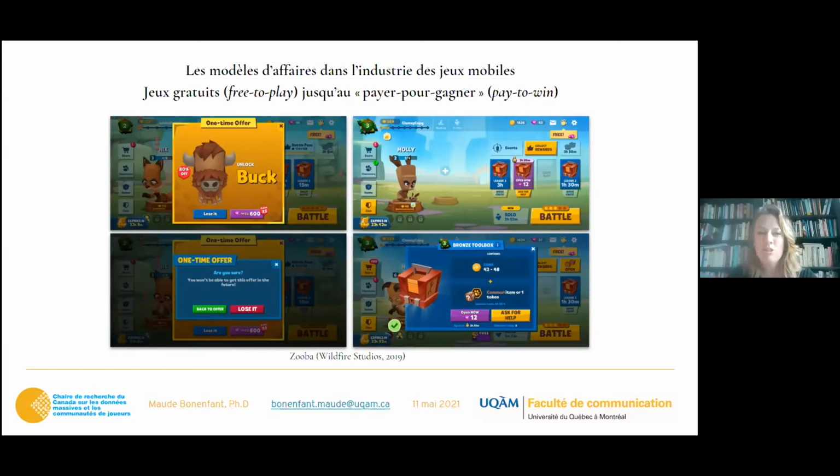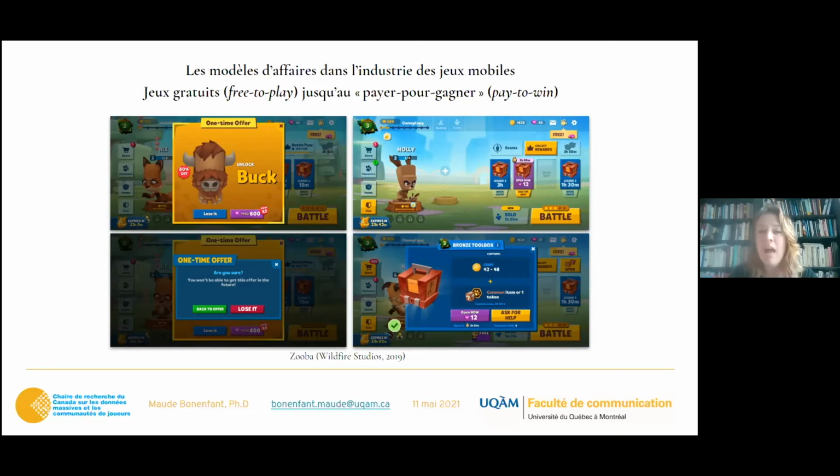Normally, games should be free and you should be able to progress in the game with the time spent on the game. But in some games, the time is so long, it requires so much effort to reach some levels or to acquire some material in the game.